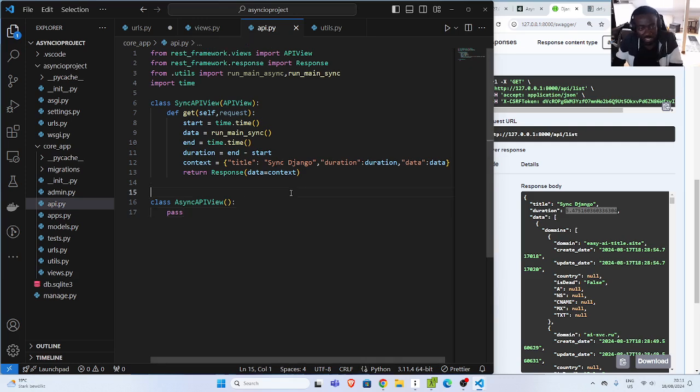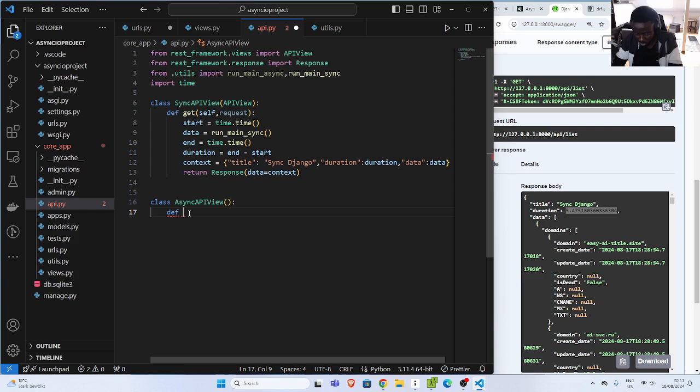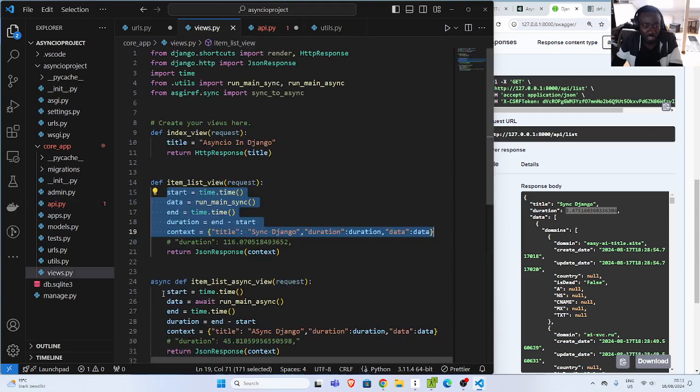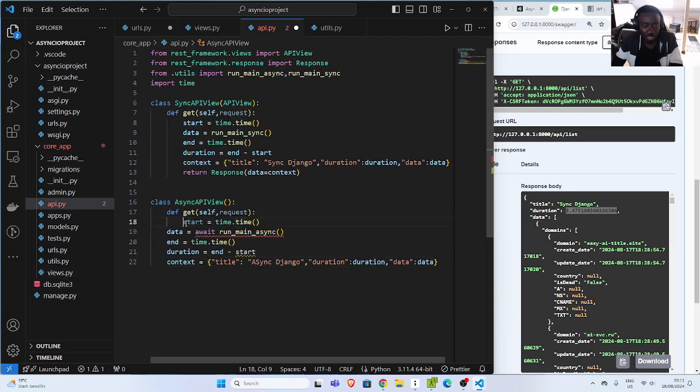Now let's see again. How do we make this async, right? So in case we want to make this one async, we can just do the same thing. If I go with this, it's not going to work, right? So self, request. The same approach we did for our views. You want to use the same thing here. Hoping it will work, right? So you may be thinking that this is supposed to work.